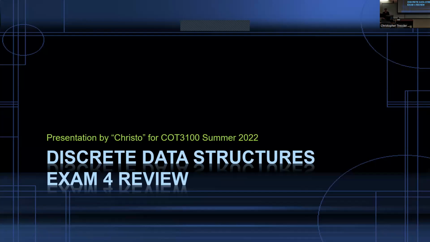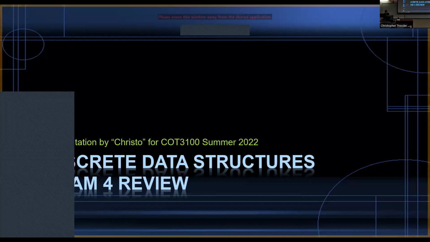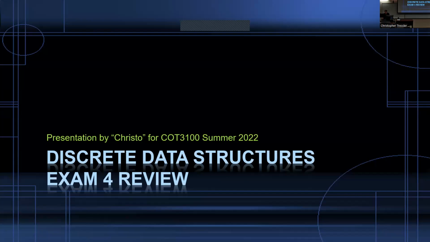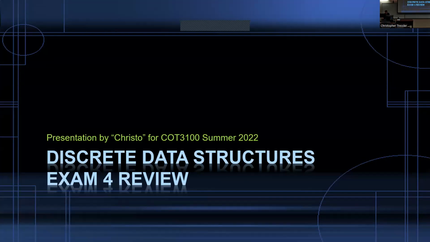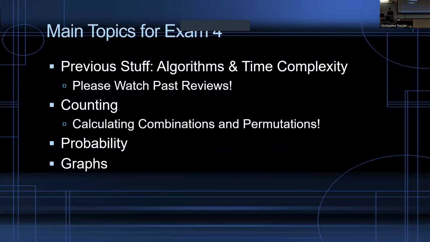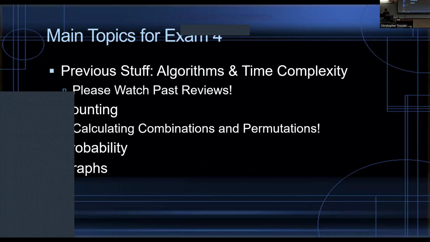So hopefully everybody can see the PowerPoint, right? Hopefully, yeah, okay, cool. I'm just going to assume everyone can. So let me get up the, hold up. This Zoom is blocking me, guys. All right, there we go. I got it. We're good. All right, so we got the main topics for exam 4. Previous stuff, algorithms, and time complexity. Oh, wait, I gotta mute everyone. No, I cannot be getting a phone call right now. Ain't no way.